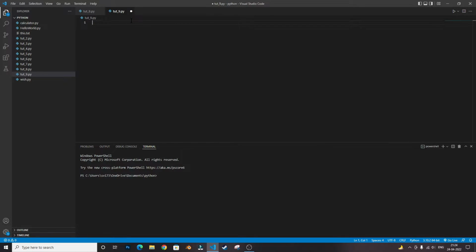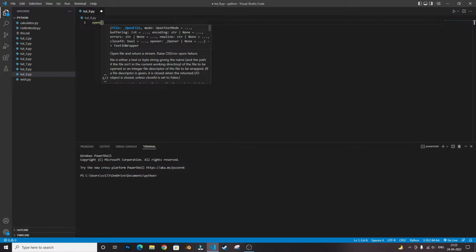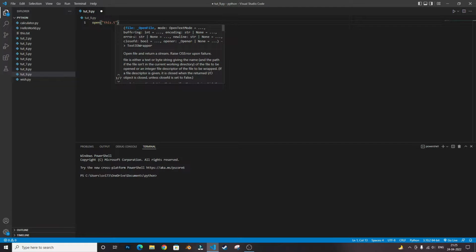Now we are going to write code to open this file. The syntax is called open, then we open the parentheses, and using double quotes we type the name of the file, like this .txt.